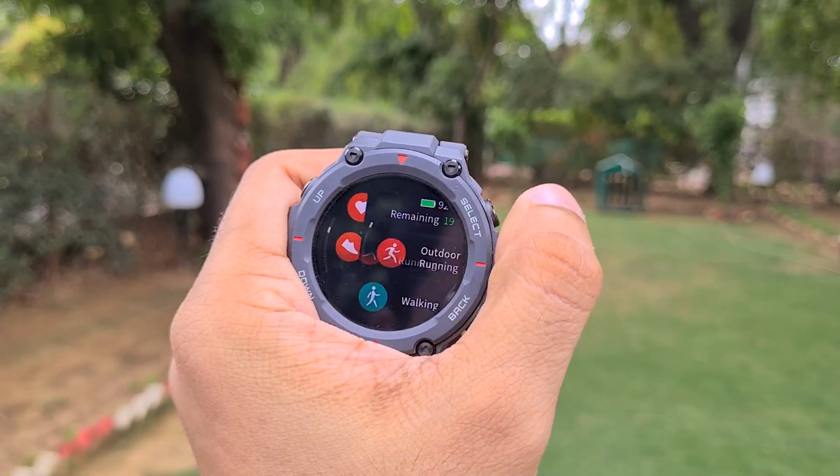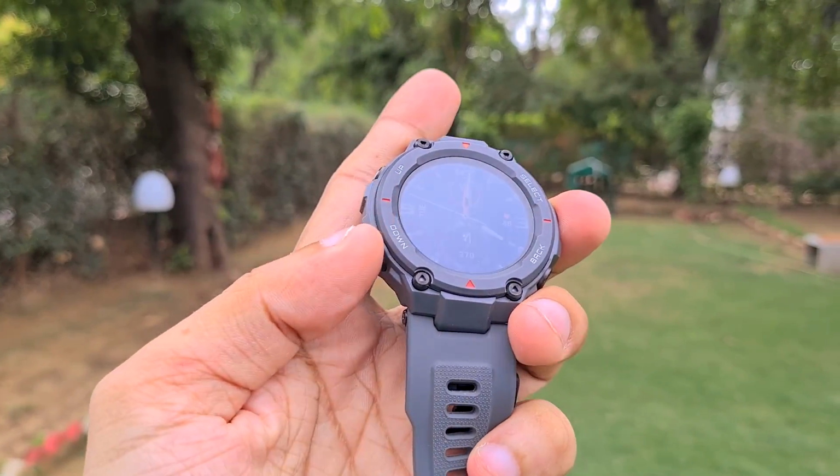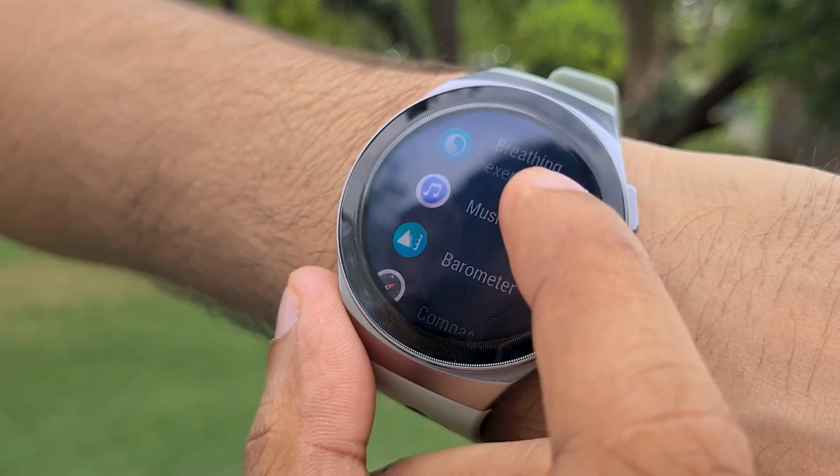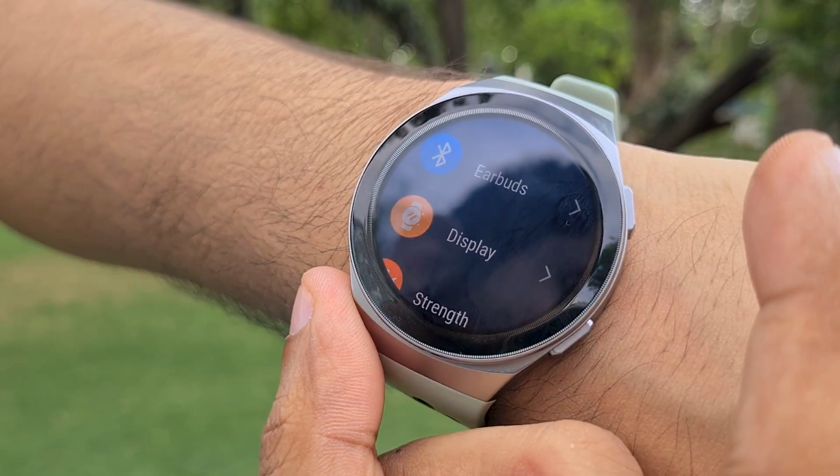Now the best battery life I got out of the Trex was around 6 days, and that's with the same features enabled. Same goes for the GT2e too, which offered a 5 to 6 day battery backup with always on display enabled. Now as for charging, both the Huawei GT2e and the Amazfit Trex take a little over an hour to charge completely, and as for the Stratos, well, I haven't really drained the watch yet, so I can't really say, but I'll update that in the comment section very soon.